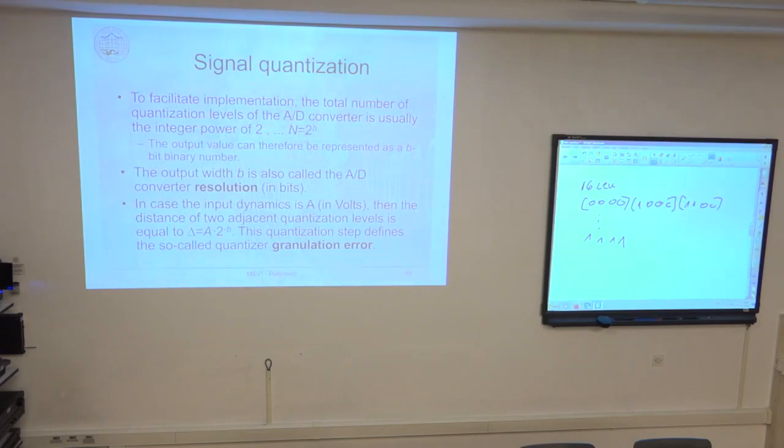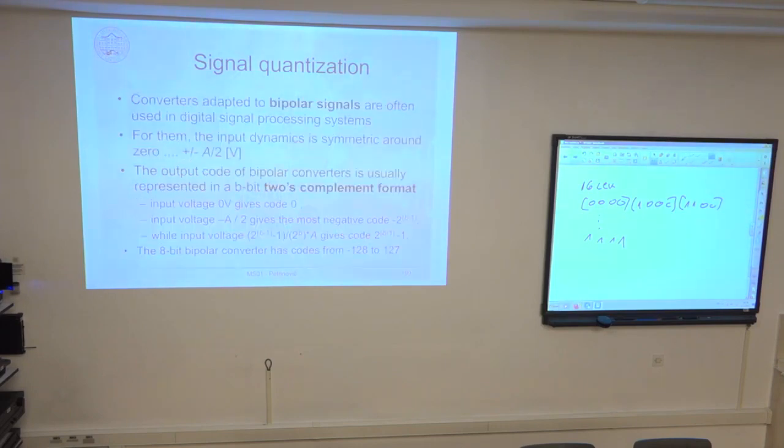What is the smallest step size? What is the smallest increment that I have to make in order to have another code at the output of the AD converter? If the change of input value is smaller than this smallest possible step size, then of course the code is the same. The code does not change at the output. I cannot sense this kind of small change of the input value. And for that reason, if I want to have high accuracy, I must have high resolution of the AD conversion. In this case, the step size is small.